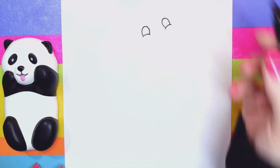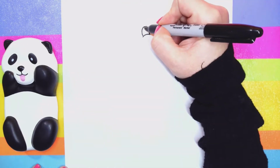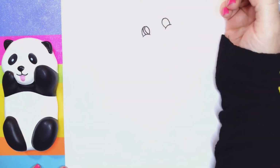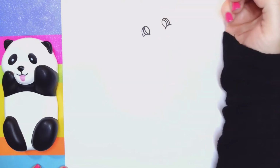He's adorable. Let's do our eyes. We want him looking straight at us, so that means we're going cross-eyed. We're going to go right here in the center, looking towards the middle with our little stripe right behind it. And same thing over here, looking to the center with a stripe right behind it.